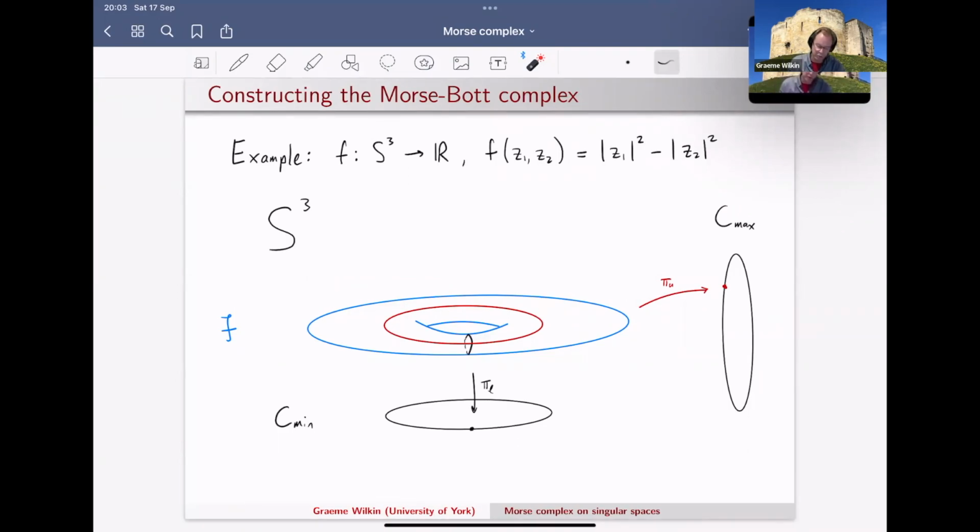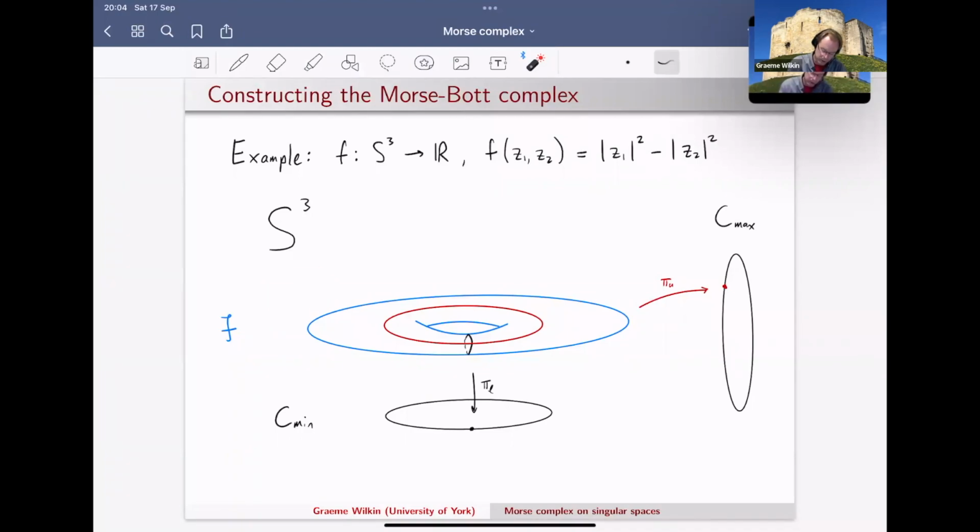If you take S^3 and you have a function, here's an example, a height function on that. We have two critical sets, a minimum and a maximum, that look like a circle. I've drawn the maximum here. So really the function in this case looks something like that. The function's increasing in this direction. And firstly, the space of flow lines looks like a torus. So we have this two-torus here.